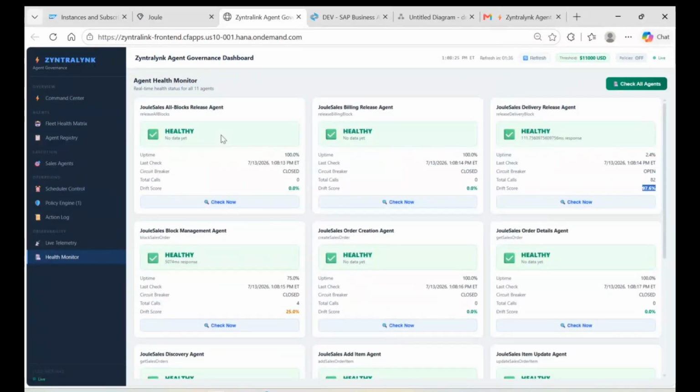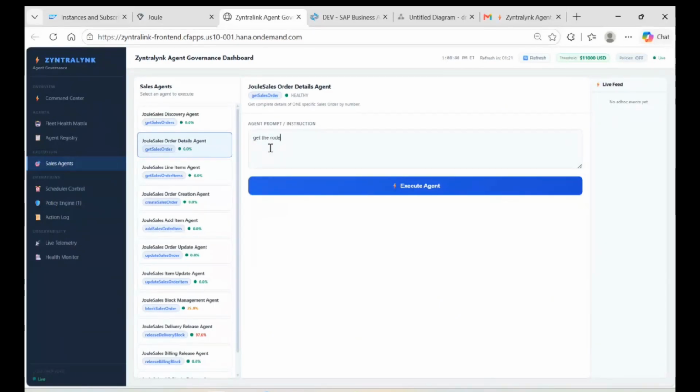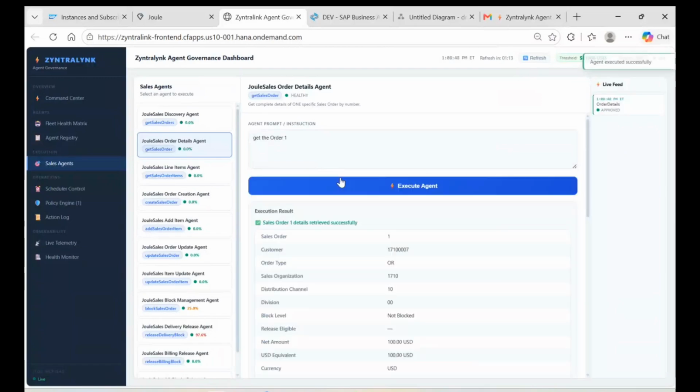This demonstrates how you can provide prompts in a more natural language, rather than rigid statements, and the system will understand and provide meaningful output from the Agent Governance Dashboard. It can handle all lifecycle operations for the Sales AI agent. Whatever actions you can perform from the conversational AI in dialogue mode, you can also perform autonomously via the scheduler.